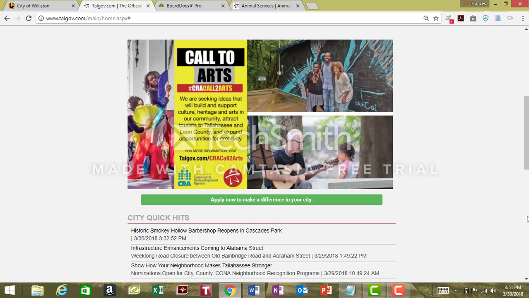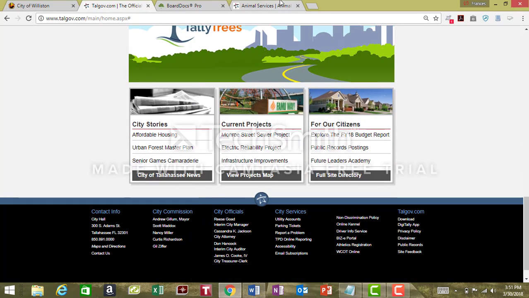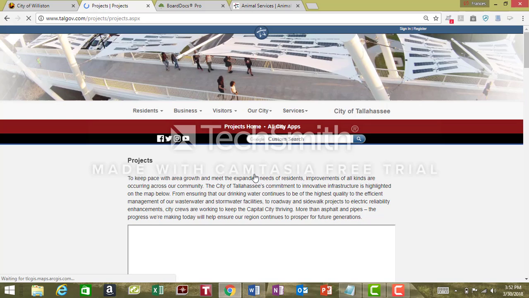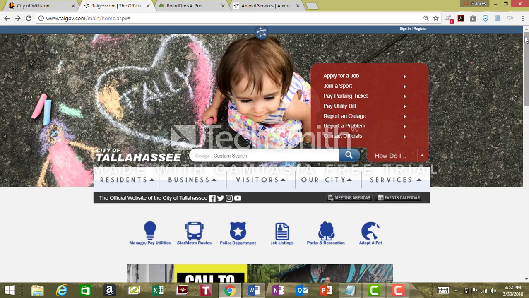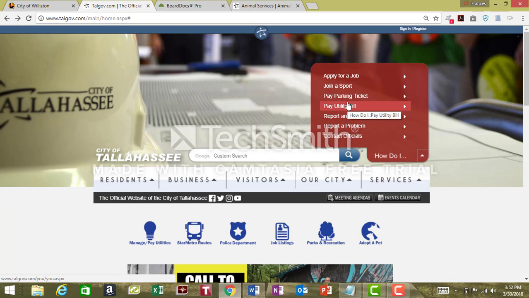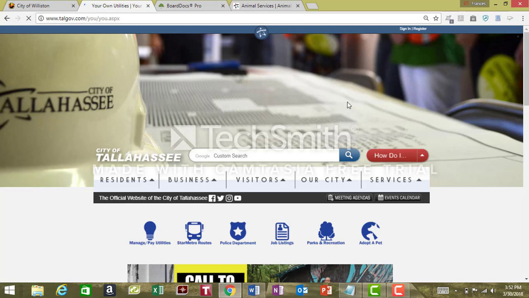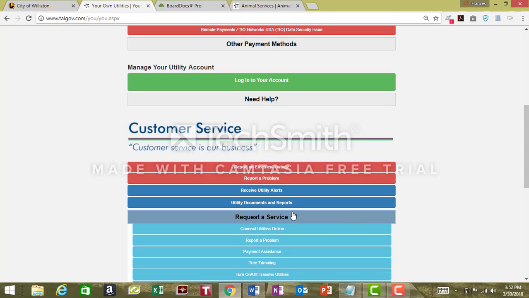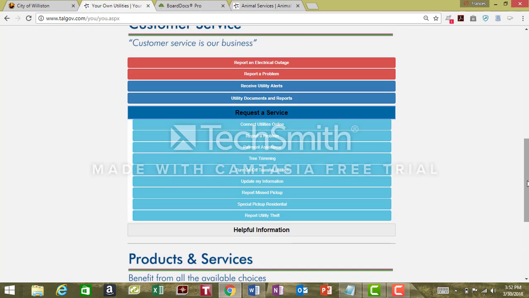The site appears to be well maintained in terms of recent information, such as the current project. There are a great deal of forums on the site for citizens, business owners, and visitors. The user also has the ability to open a utility account online, or at least begin the process electronically. Overall, it serves the purpose it was developed for. The information is there and there's a lot of it.